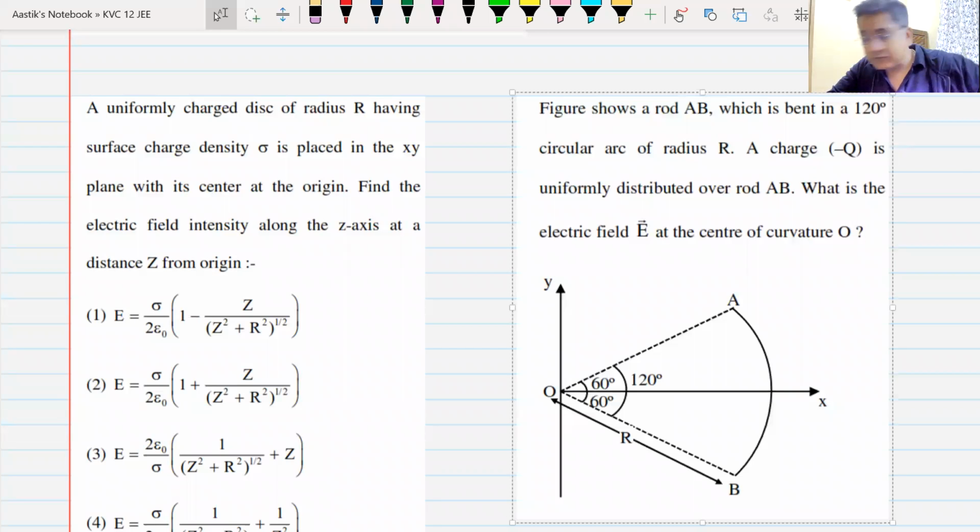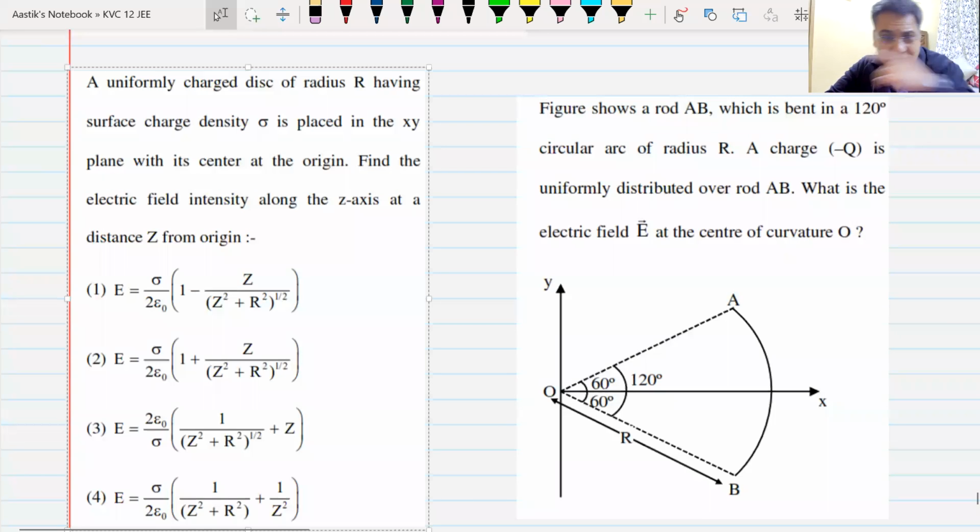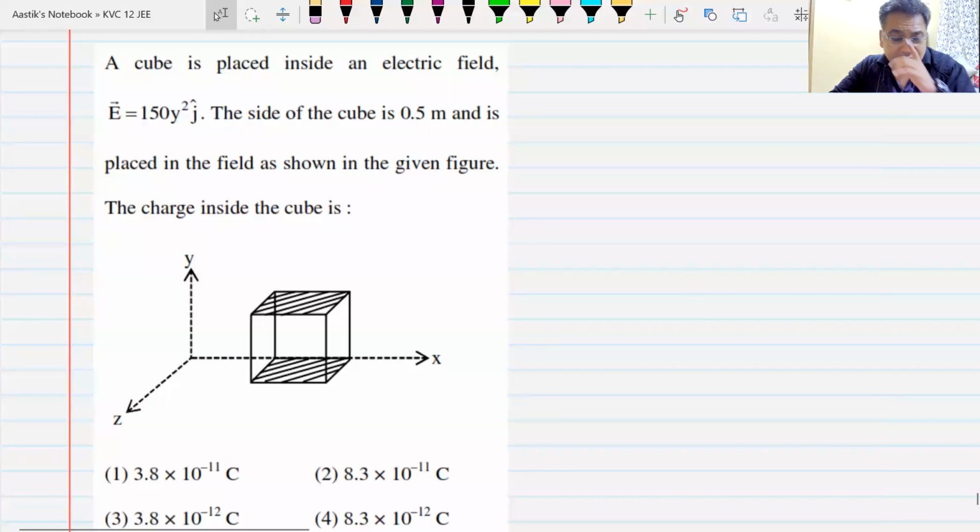Yes, you have done it so many times. That is the power of doing enough questions, that you look at the question and you can tell me, sir, this is the answer. You don't have to do it. Let's move ahead. We have done this question. We have done this question. Yes or no? So you must be confident that whatever we have done covers the entire spectrum that has ever been asked in a JEE or could ever be asked in a JEE. There is not even a single question that I have left for chance. That is why I'm taking a lot of time in covering it, because I know that there is no more time for you to revise it.